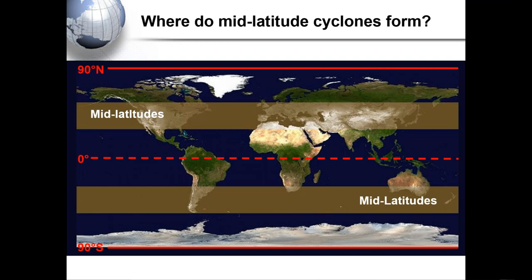Now, what is also very important, and this is something that you would have remembered from last year, is the influence of the subtropical high pressure. The subtropical high pressure plays a very important role in our South African weather because it does two things. In summer, it goes south, and in winter, it goes north. So now you can ask, but why does it do that? Because of the sun, right?